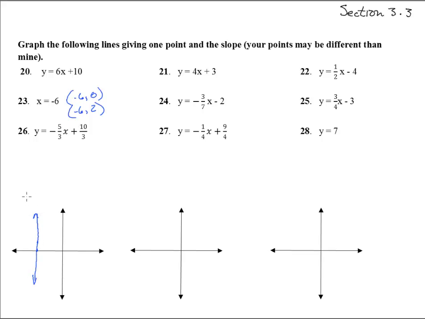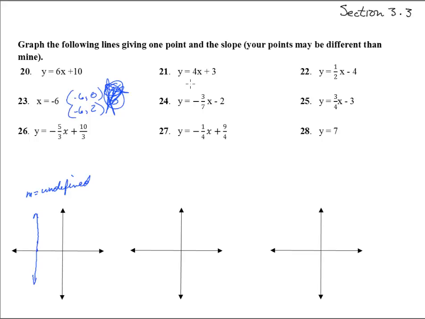And you remember what that slope was? That is the undefined, uh-oh, bad news number, because you're going to take 2 minus 0 is 2 over negative 6 minus negative 6. That's 0. 2 over 0. That's where we get the bad number for slope. So slope is undefined on number 23.